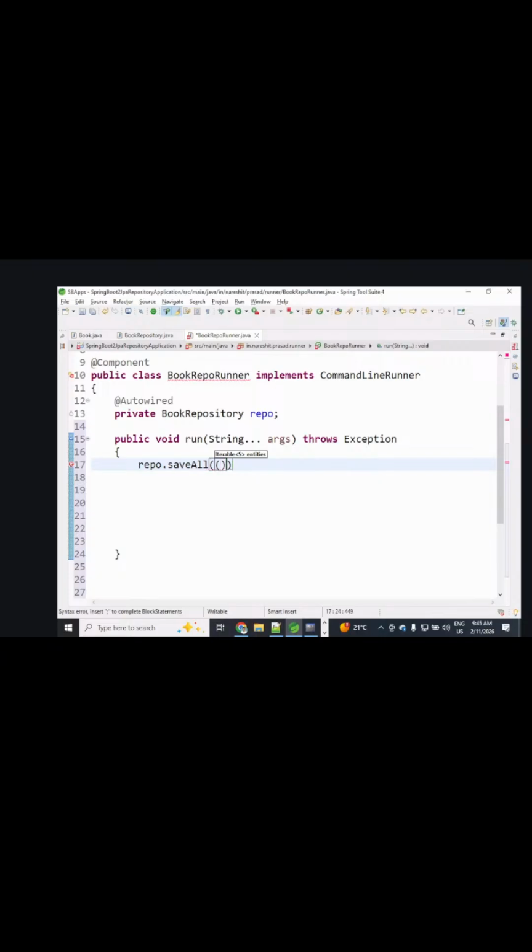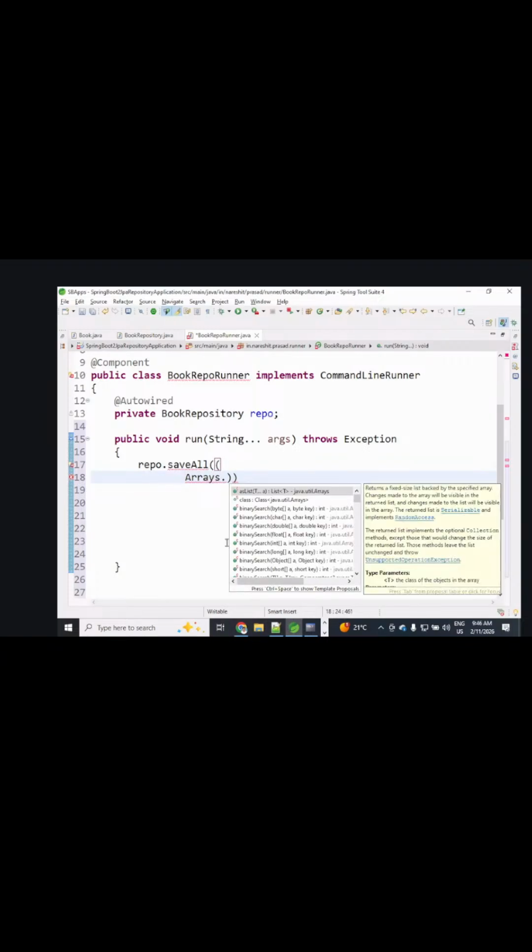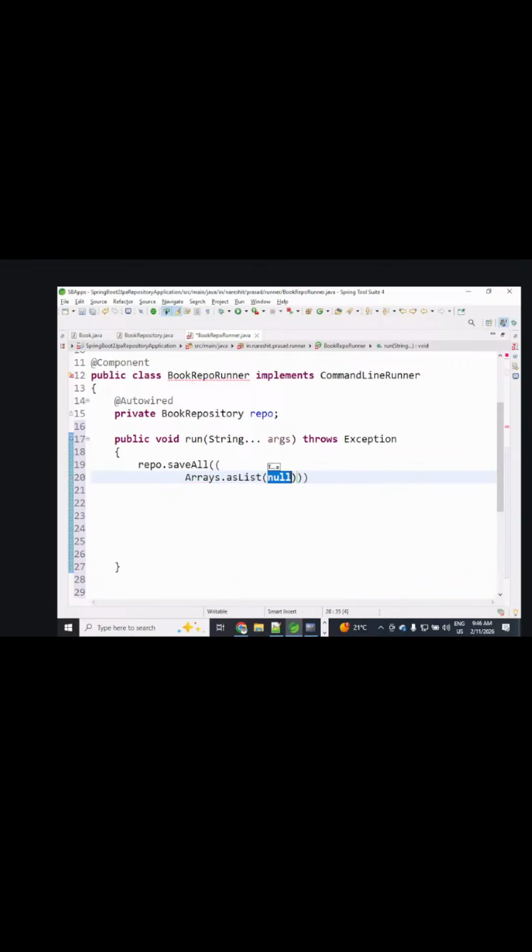I am using save all, then Arrays.asList. Then new Book of, you can pass book ID 101.